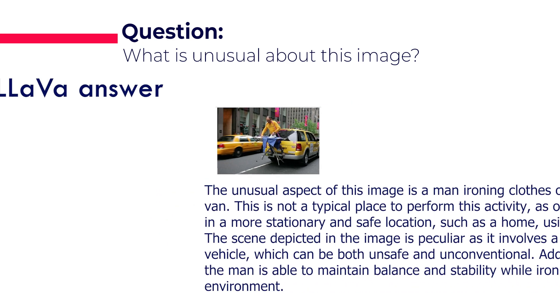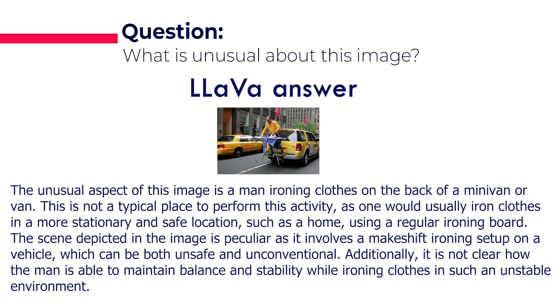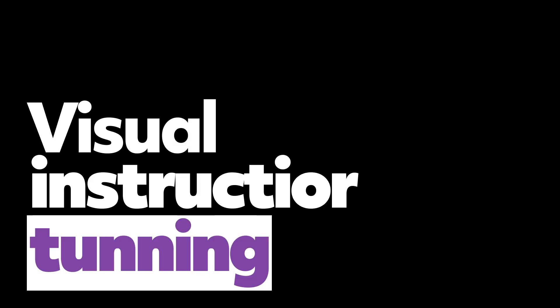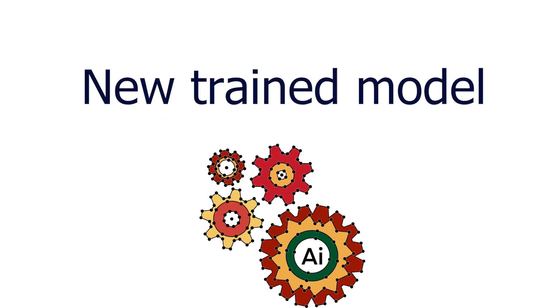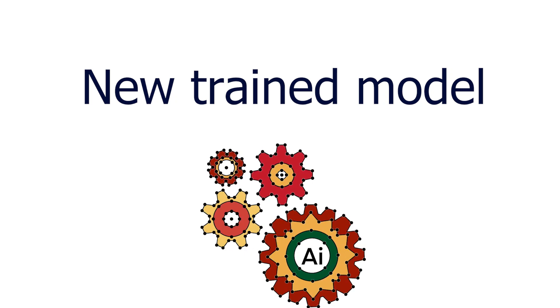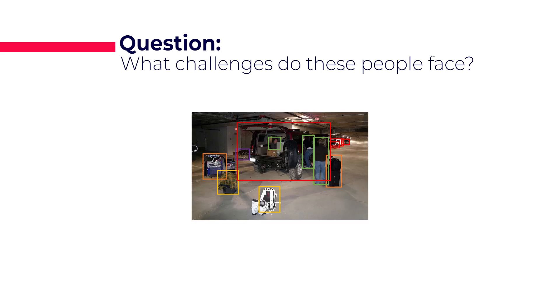Once you have this kind of dataset built thanks to GPT-4 and your initial pool of image-caption pairs, you can enter the next step for building a powerful image and text model almost automatically with a new technique called Visual Instruction Tuning. This is pretty straightforward: you use your image along with the questions you asked GPT-4 to train a new model to answer these questions without the image caption, so it needs to understand the image itself rather than the caption used by GPT-4.